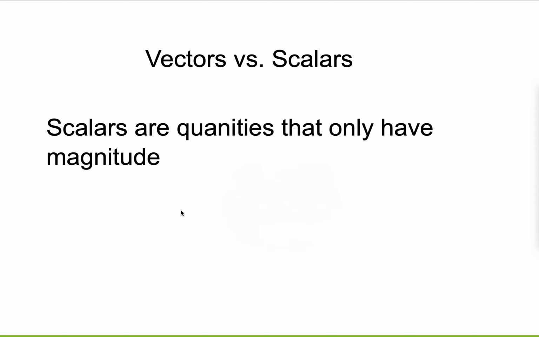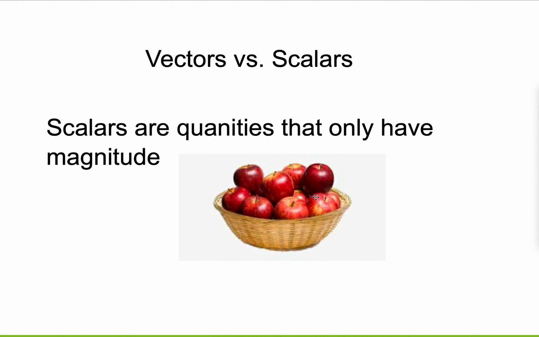And a quantity is anything that I can measure, anything that I can calculate, right? Distance is a quantity. Speed is a quantity. The number of apples I have is a quantity. So scalars, they are quantities, okay, that only have magnitude. So like the number of apples in that bowl, that would represent a scalar.